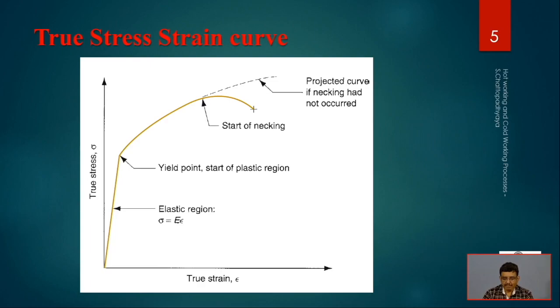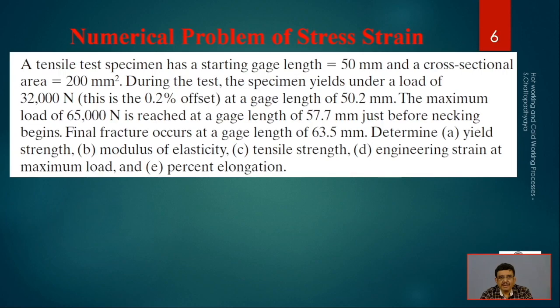Next we will discuss an important problem. I have taken this worked-out example from M. P. Groover, and it is important for engineering students associated with metal forming processes. Maybe in the first year we can show them these kinds of problems, and maybe in the second year also. These basics have to be taken care of in order to understand the processes related to metal forming. Numerical examples enable the students to understand these problems pragmatically, with the values and units involved.